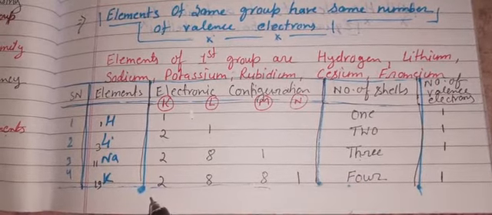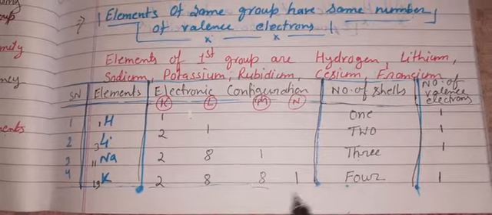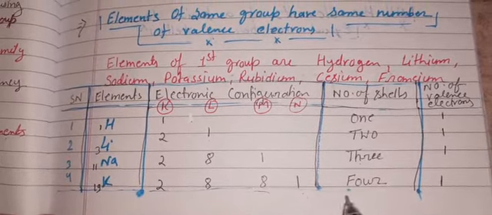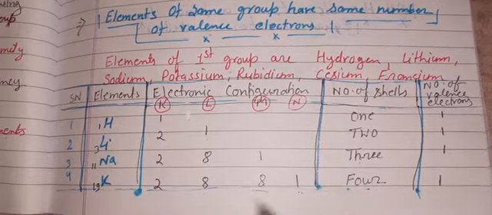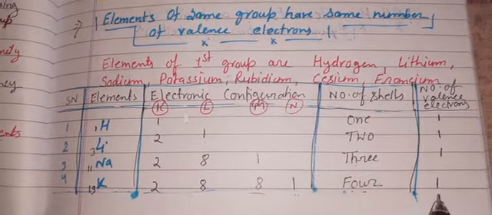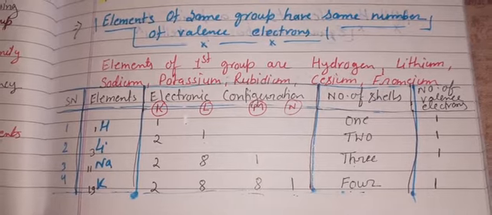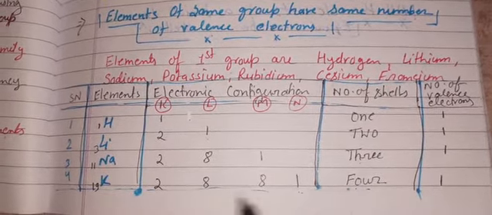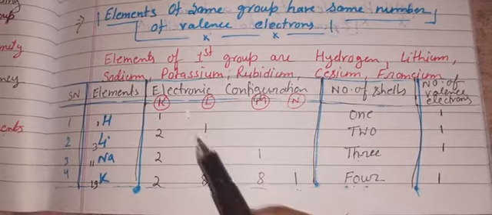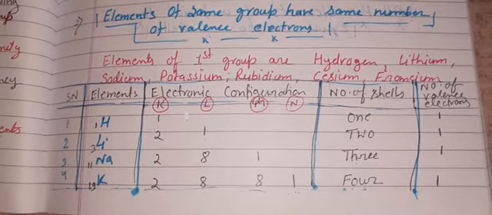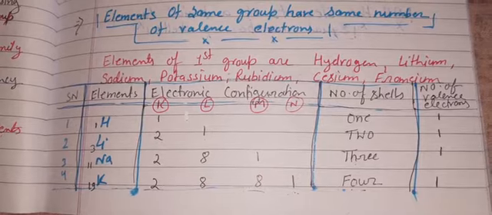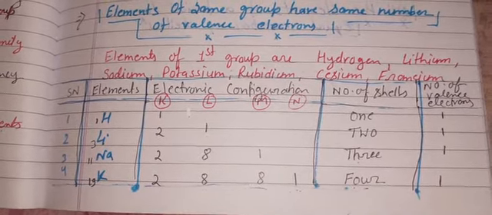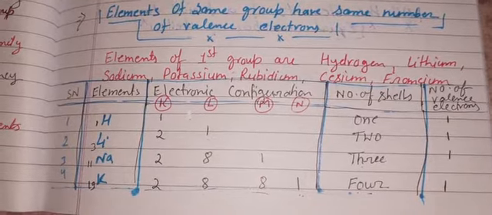Okay, so how many cells in potassium? 1, 2, 3, 4, but in the last 19 was there, so 2, 8, 8 and 1 is 19. So again you see there are 4 cells, but in the outermost orbit again 1 electron is there. Okay, and children try to understand, because 1 electron is there, so these all are ready for what? These all are ready to give their 1 electron to another element which maybe has 7 electrons, to complete their octet and make a stable compound.